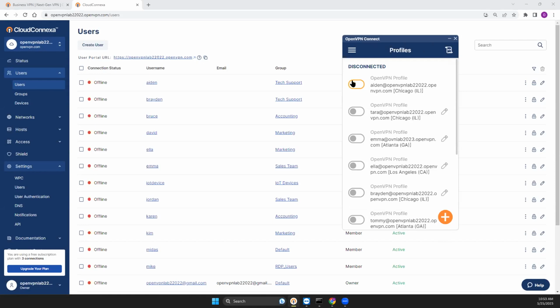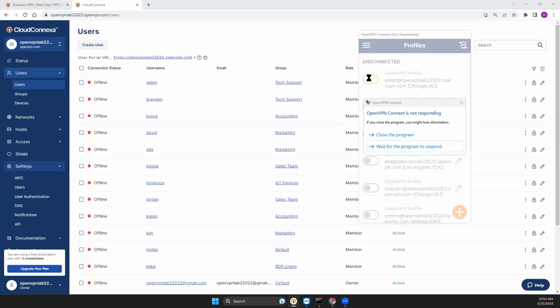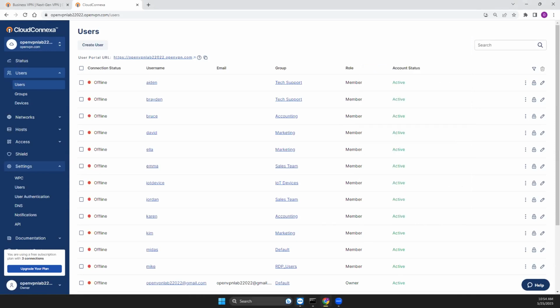Once it's connected, some other information is going to populate here under devices in the admin UI, again, as I said, such as the operating system and the region and so on. For some reason, this is taking a little bit and not responding. Obviously, that's Murphy's Law. When we do a demo, something like this happens. I don't have too many windows open, but let's close it and I'm going to open it again. Let's try it again.